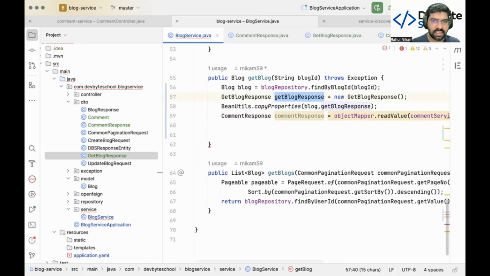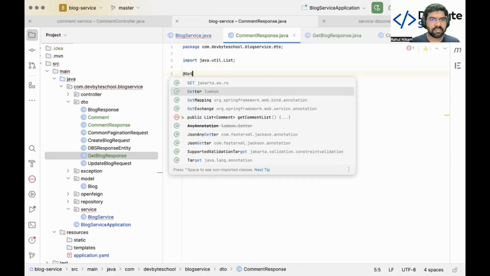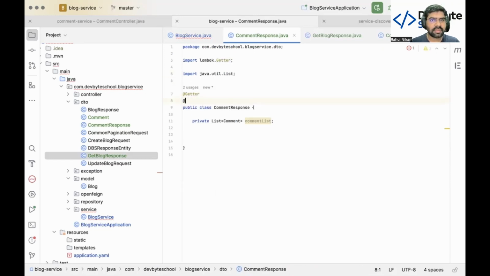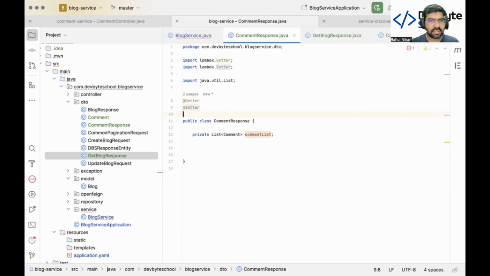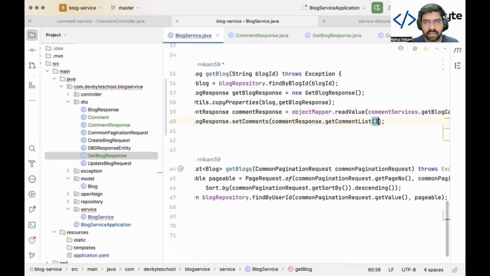Just set that in our DTO with setComments, the list of comments, which we will receive from here. The getter and setter are not added, so let's implement getters, setters, and a no-argument constructor. Just copy that stuff and here get the comment list.